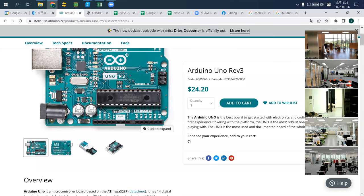Maybe the Arduino. So, Arduino is simply a programmer, microcontroller, and voltage regulator all in one package. Before Arduino, electronic engineers and electricians had to buy everything separately, connect it by themselves, and then build it. So it was a really painful process before. But after this Arduino, it was really easy.